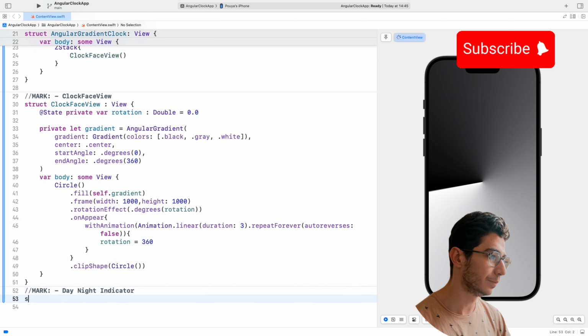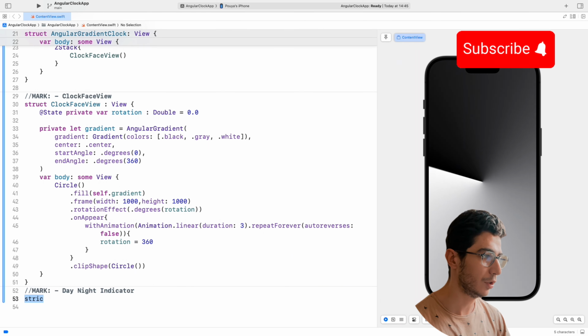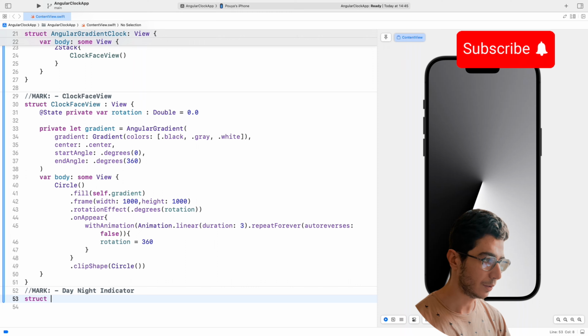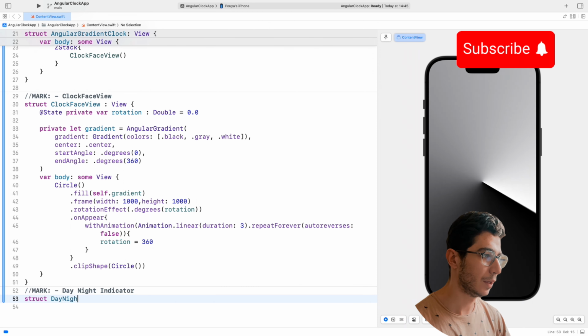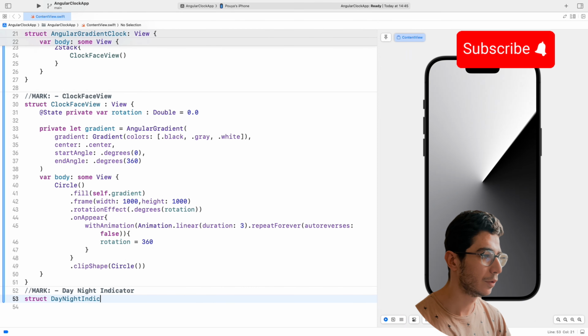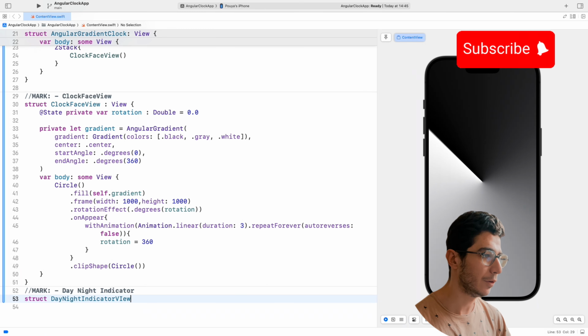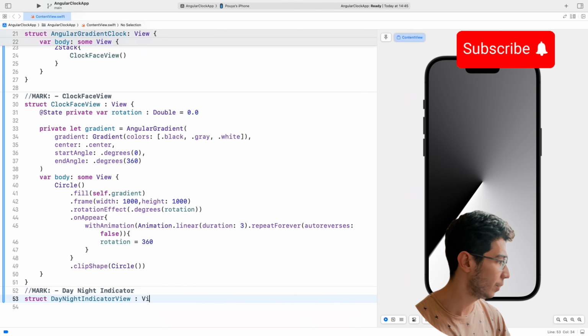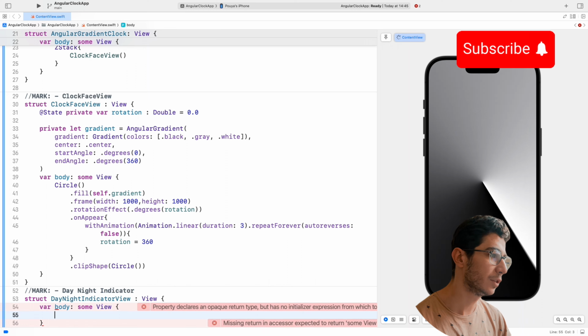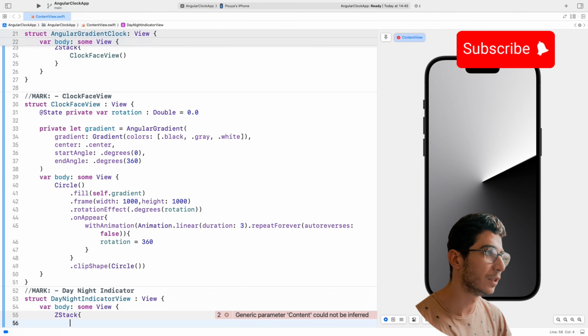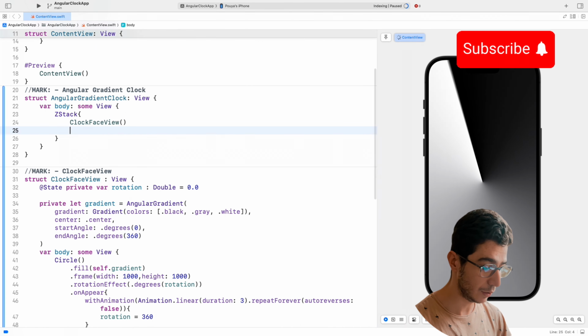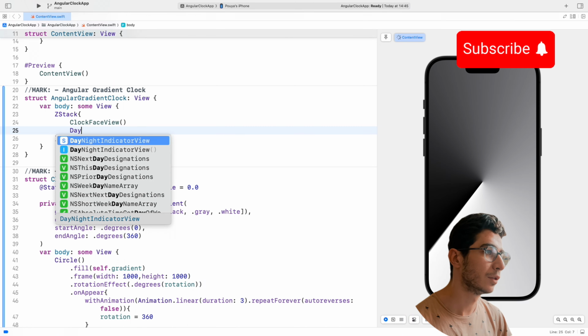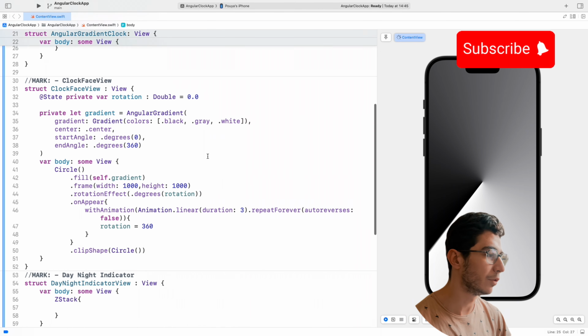So struct day night indicator view, and into view type, and this is the stack. So let me just do our view stack, and then I will add it to this one. So day night indicator view, and here it goes.